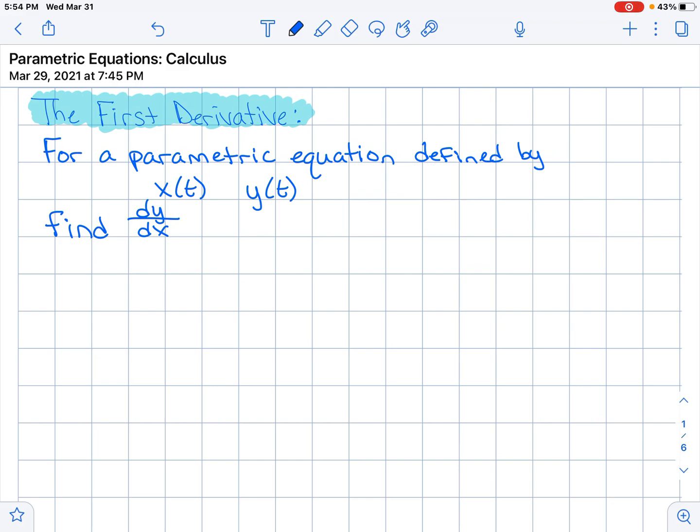So the strange part about this is that our function is all a function of t. It's all in terms of t. Yet we're looking for dy over dx. So let's just break that down just a little bit. dy is asking for the change in y, and dx is looking for the change in x. So in this case, we're going to be more specific, and we're going to say change in y with respect to time, because it's just asking how is y changing. And so we're going to be more specific and say how is y changing with respect to t. And then similarly for dx, we're going to look for the change in x with respect to t.